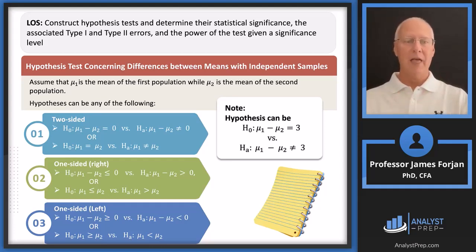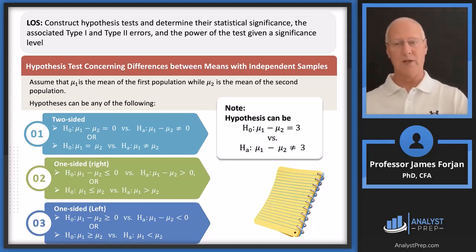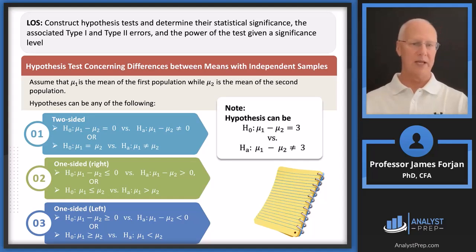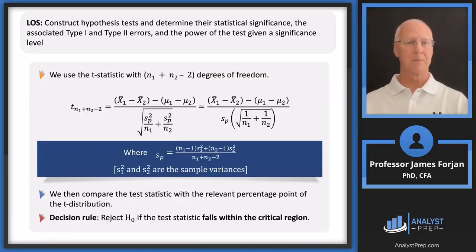So what can you do? You can say something like, hey, there's no difference between LeBron James' points and Steph Curry's points. So you would say mean 1 minus mean 2 equals 0. There's the two-tailed test, the null hypothesis in the light blue box at the top. But then you could say, wait a minute, I think LeBron is going to score more points than Steph. Or you could say, I think Steph is going to score more points than LeBron. And so you can do the green and the dark blue down at the bottom.